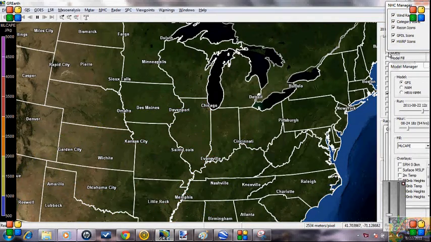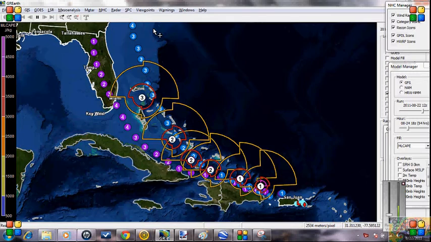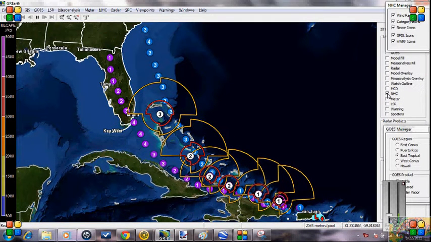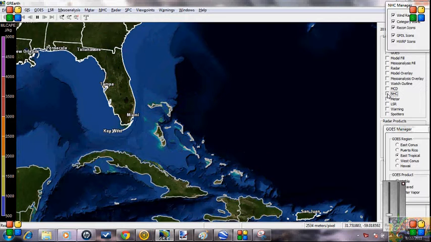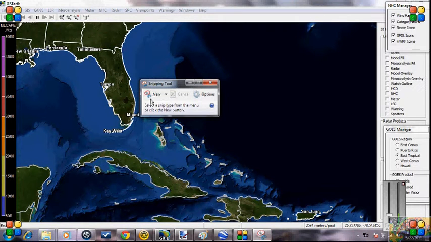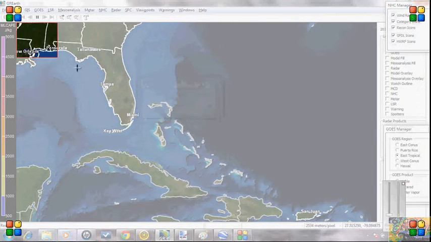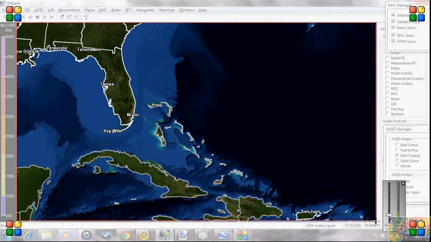It's my software. So I'm going to turn off all these things I've had, and we're going to make an outlook for Hurricane Irene. You want to make sure this area here is all open and have a placement of where the current location is right now. You're going to take your snipping tool if you have it. If not, you're going to have to find some other thing. You're going to copy it just like this.